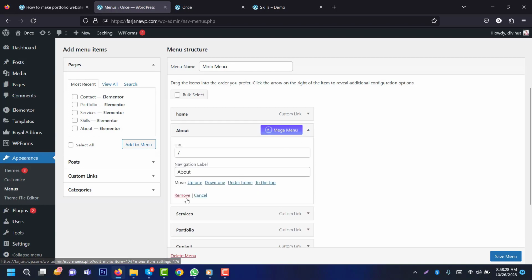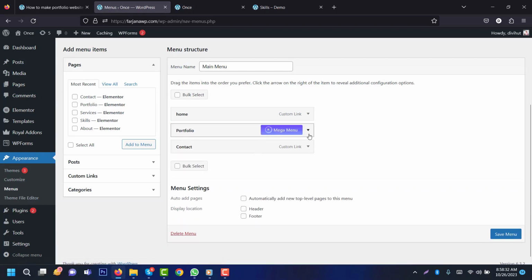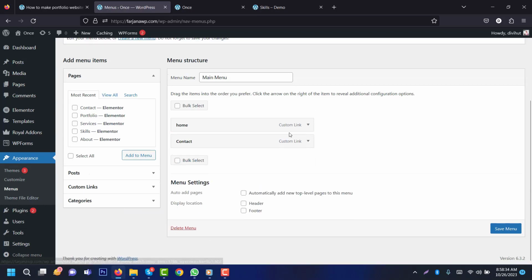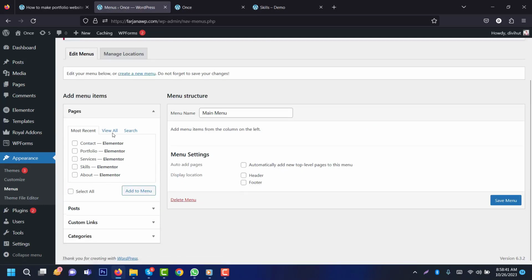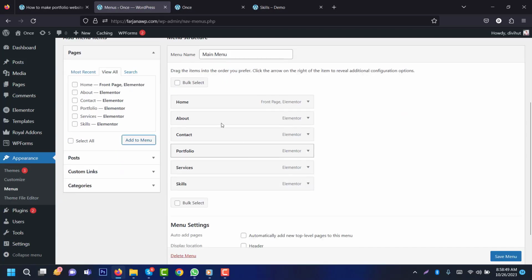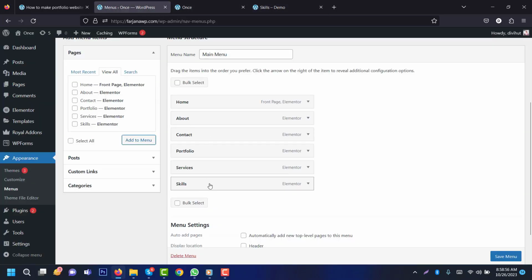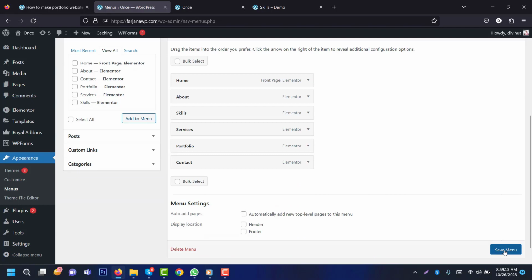So first of all, removing all the custom, and going to view all. Here are 6 pages, select all and add to menu. Here is home, about, we can set then home, about, skills, services, portfolio and contact, and finally saving our menu.